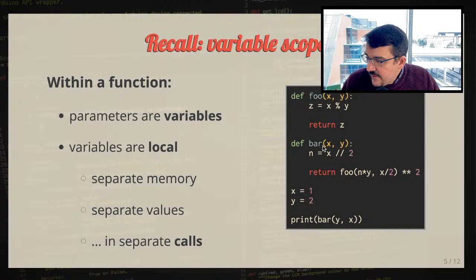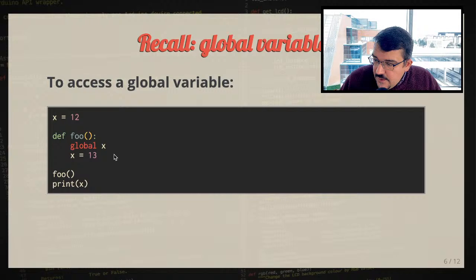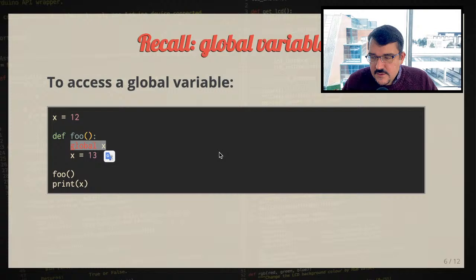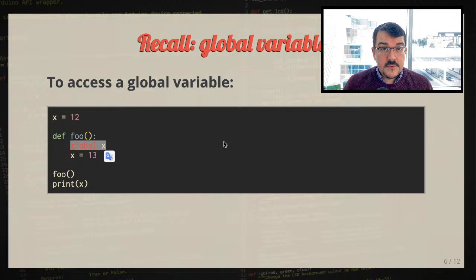Sure. So we had an example last time where we didn't have this global x, and then we added it. If the global x was not there, let me highlight and pretend it's not there, then when I call the foo function, which x is assigned to by this statement? X is assigned by 13. If there is no global x, when we say x is assigned by 13, which x do we mean? Do we mean this x, which is the global variable, or do we mean a local x that is inside of that function? Right, we mean a local variable.